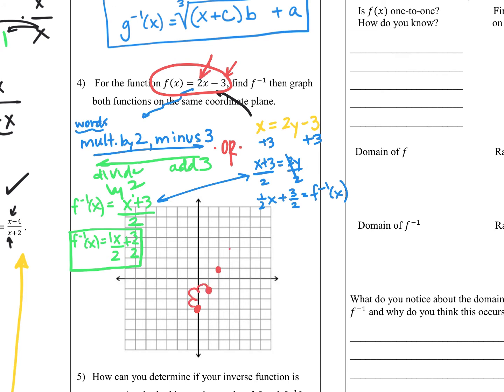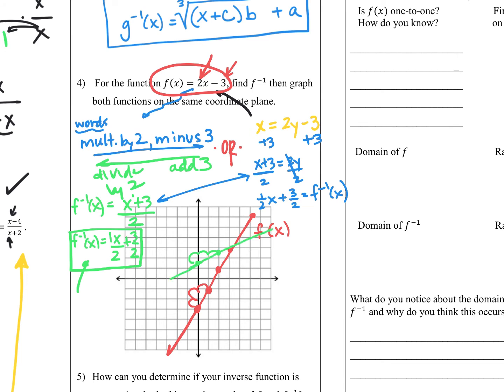Up 2 over 1, up 2 over 1, and connect the dots here. And so this is my function, f of x. Now the inverse has a y-intercept of 3 over 2, which is 1.5, so I'm going to put that right in the middle. And then it's going to go up 1 over 2. So remember, it's up 1 whole space. So up 1 whole space over 2, I'm kind of in this middle ground.